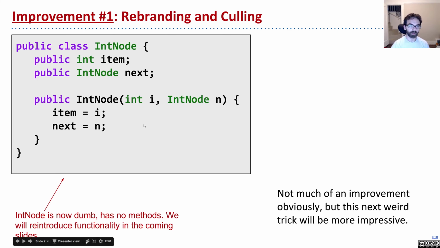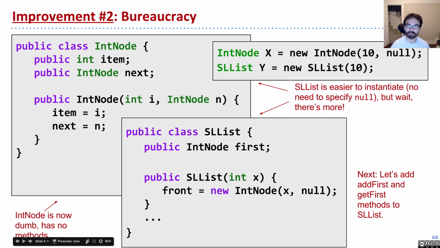So if we compare the old way of doing things, int list to int nodes, we can look at the declaration of a new naked recursive list, and a new hiding the nakedness from the world list. In the int node case, we see that we have to specify the address manually. Now that's also a pretty minor improvement, but it gives us a sense of where we're going with this. The programmer who's using an SLList need not think about references.